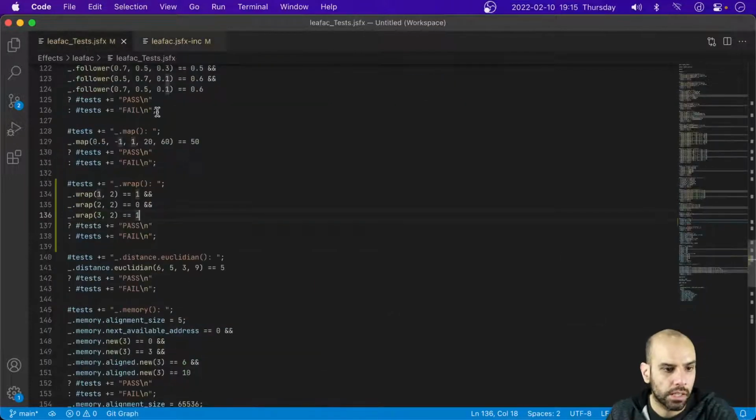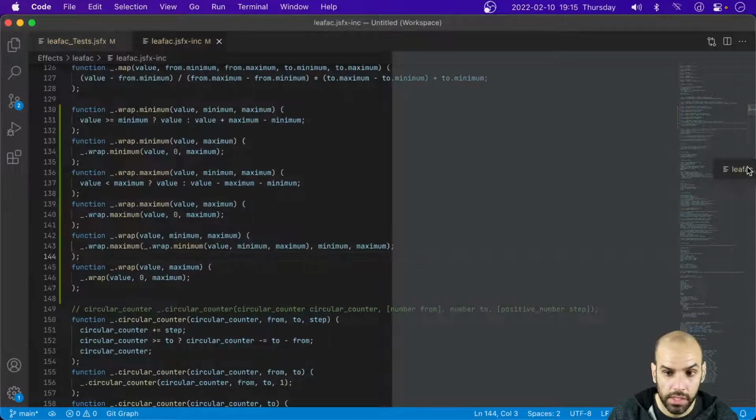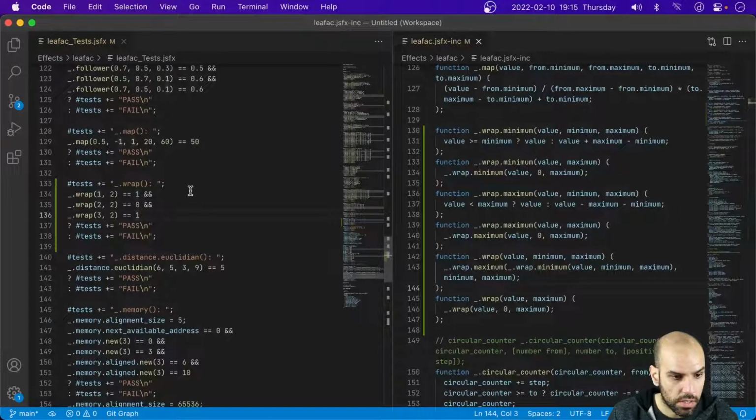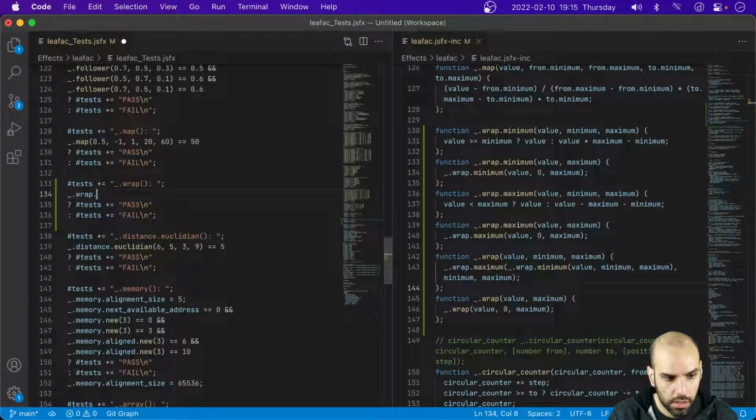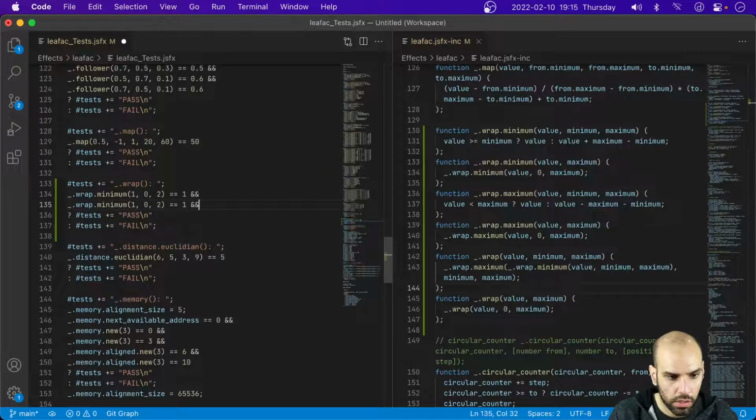Okay, let's write tests for this. We definitely need tests for this. So let's start by testing minimum. If my value is 1 and I want it to be between 0 and 2, I expect it to be 1 because it's in the range.